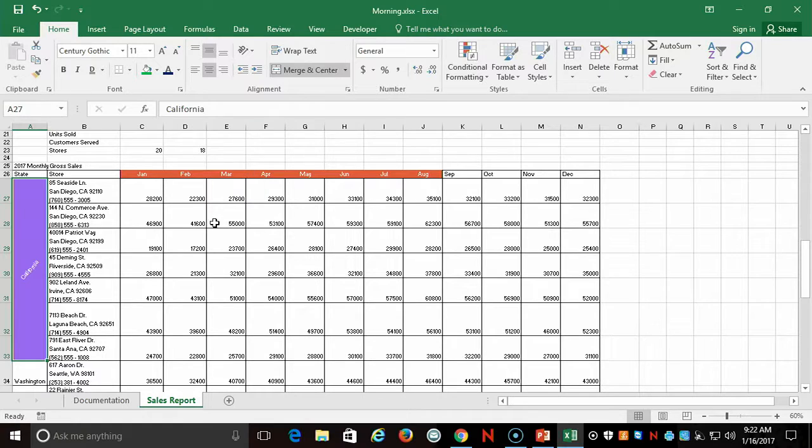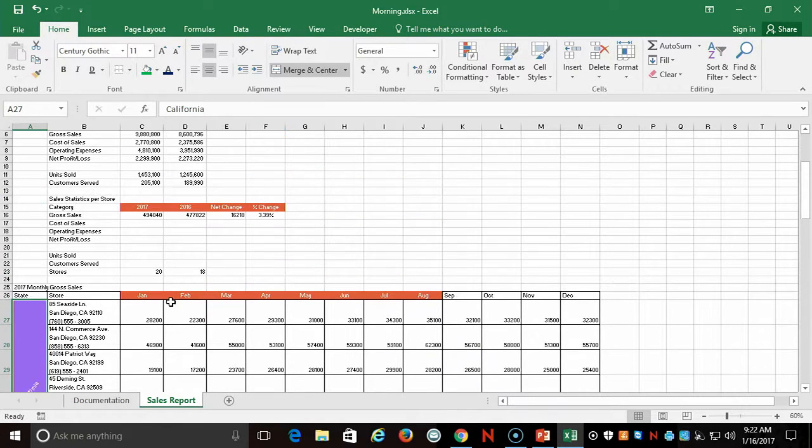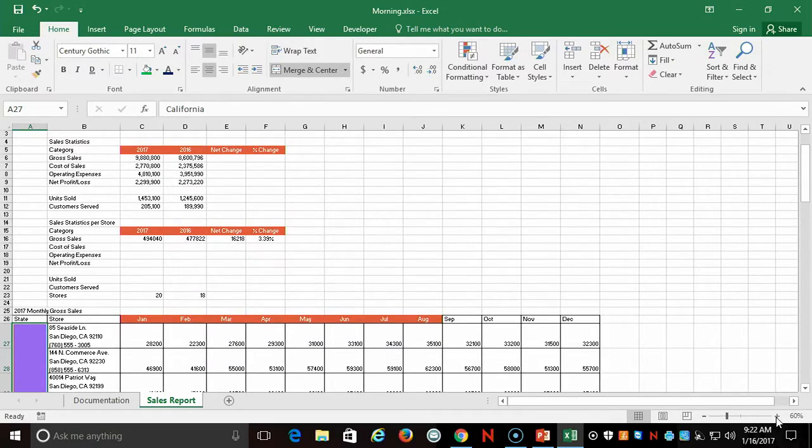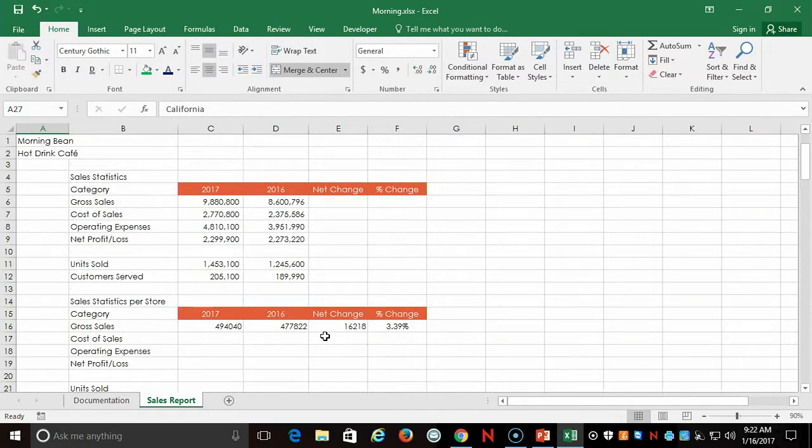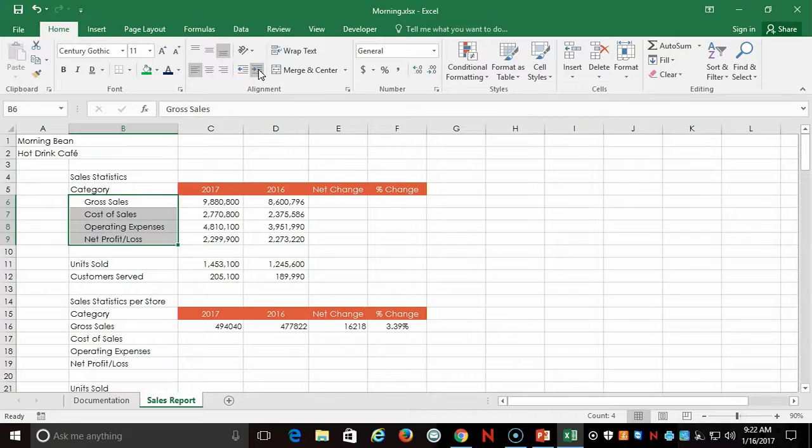Also in that grouping, which can help, in this case it probably doesn't make sense. Well, let's do it up here, I guess. I'll make it a little bigger. Up here, I have category and then I have all the things. Maybe I want to indent this. So under the alignment tab, I can do indentions as well.